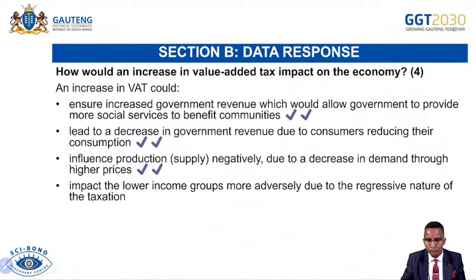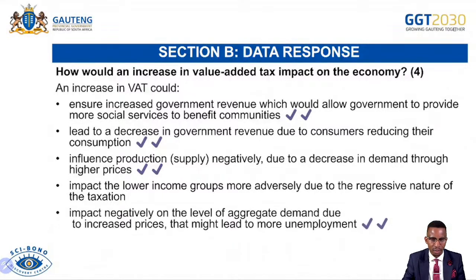It could impact the lower income group more adversely due to the aggressive nature of the taxation. As VAT increases, people with a stable income and the lower income will find themselves more vulnerable, because they will be affording less of necessities as well as the basic needs, so they will be affected negatively. It could impact negatively on the level of aggregate demand due to an increase in prices.